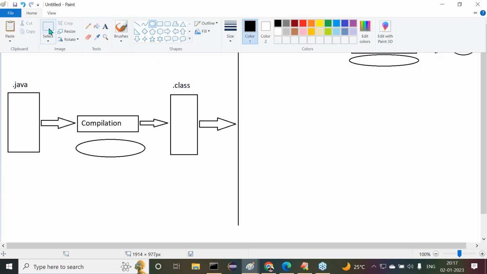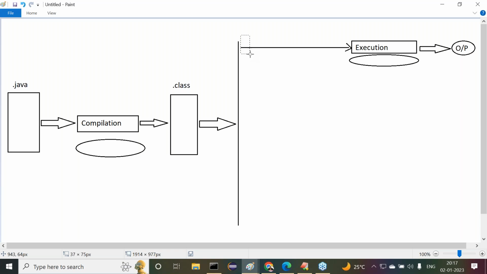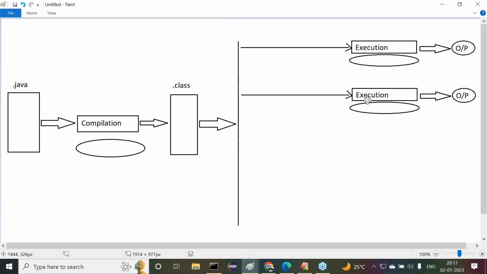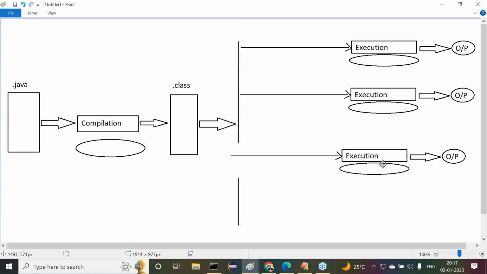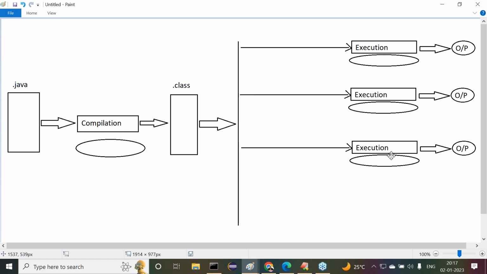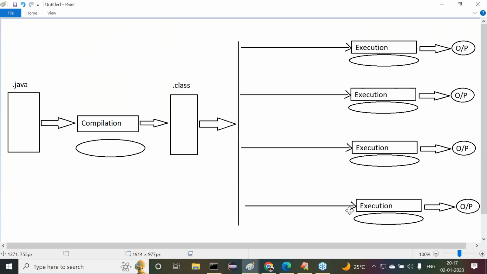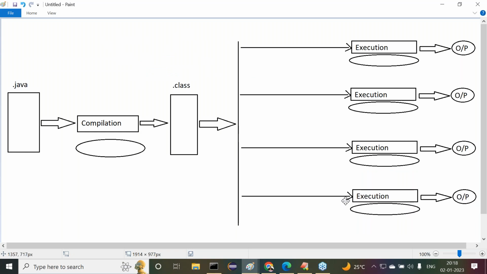Like this, how many times do we want to execute our program? Once we compile that program, then we can execute the same program any number of times. On different operating systems, we can run the same program any number of times.